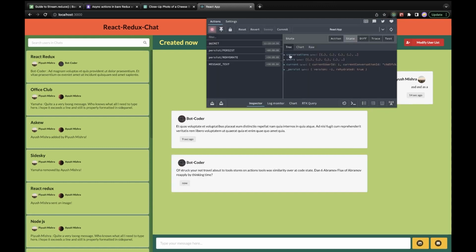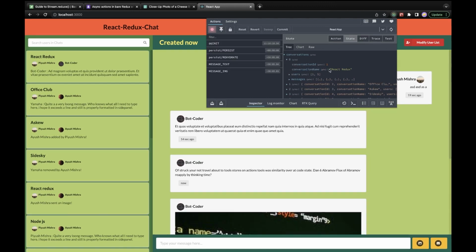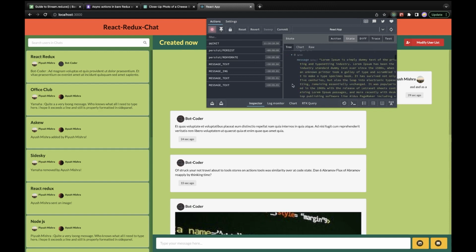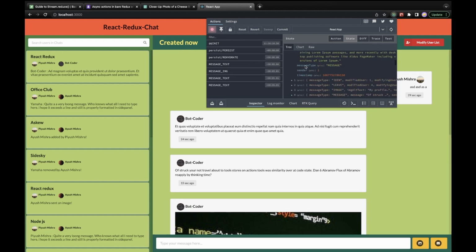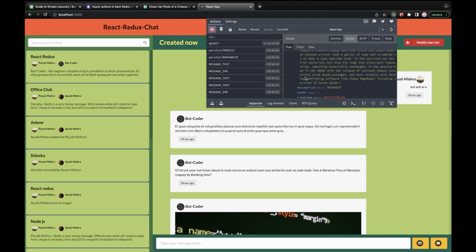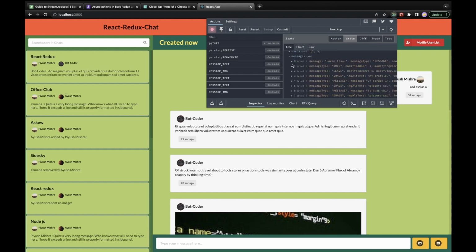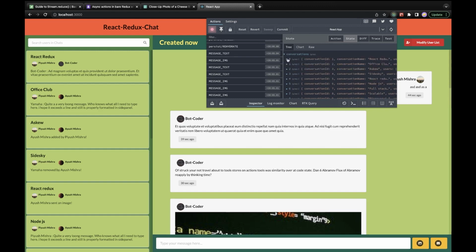In terms of my state, I am storing all my conversations, where each conversation is basically a conversation ID, the name of that group, let's say this is created now, and the users involved there, and each of these messages. So messages are also different types. Let's say this is a text message, so who has sent it, what was the timestamp, what was the type of this message, because there are a couple of kinds of messages, like someone is joining, someone is leaving, someone is sending an image. So these kind of things are stored for each conversation.